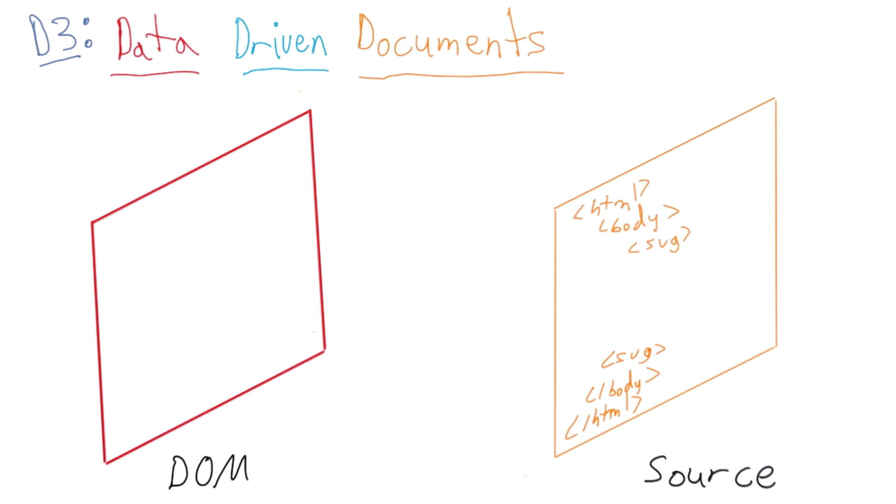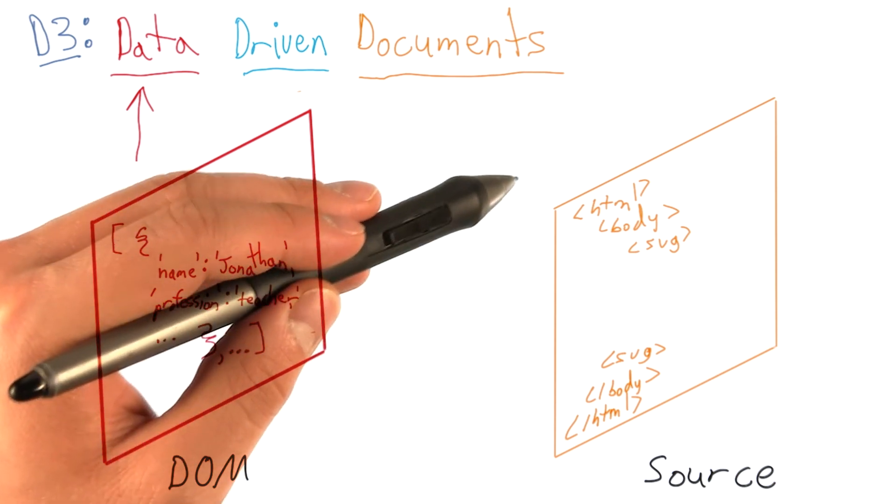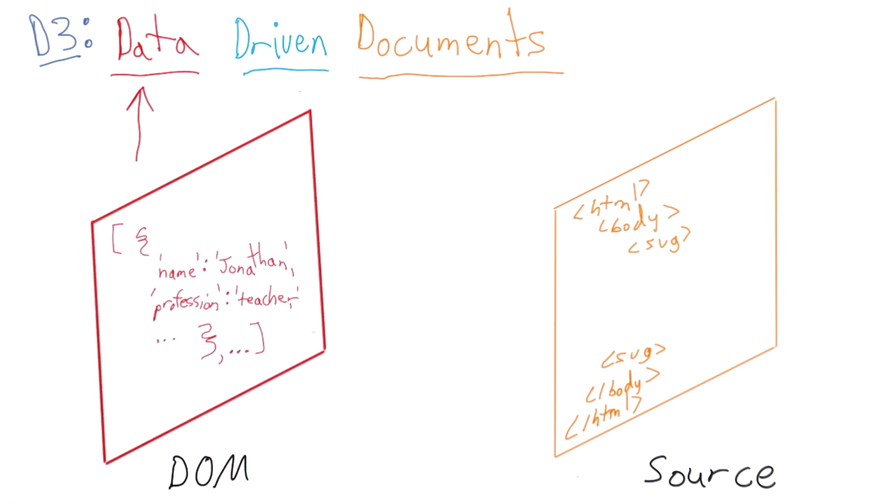Once the source of the HTML is returned from the server, the web browser parses the file and transforms it into a hierarchical object that can be accessed programmatically, most often through JavaScript, called the DOM. D3 actually binds data to the DOM, rather than the source or visual elements of the HTML.